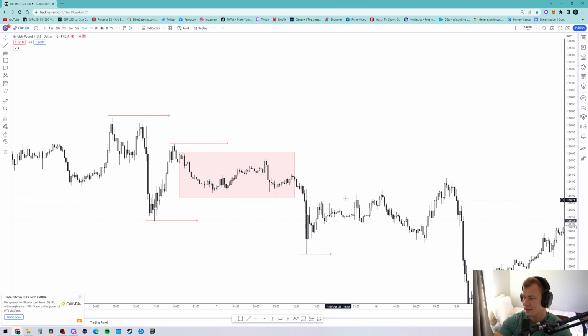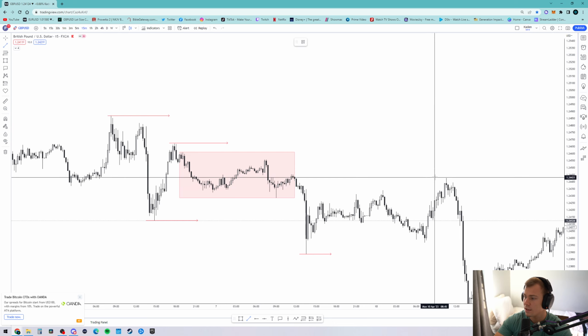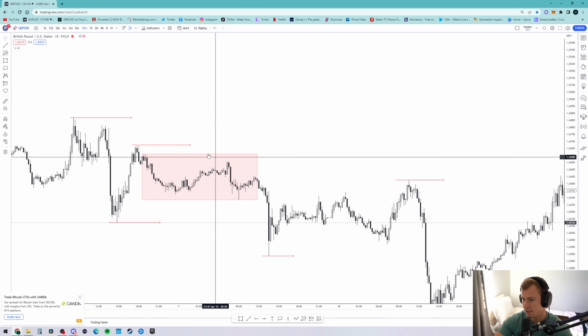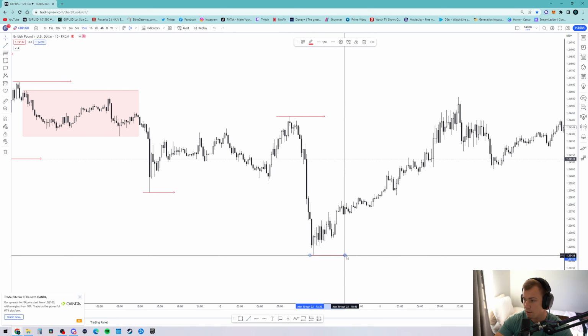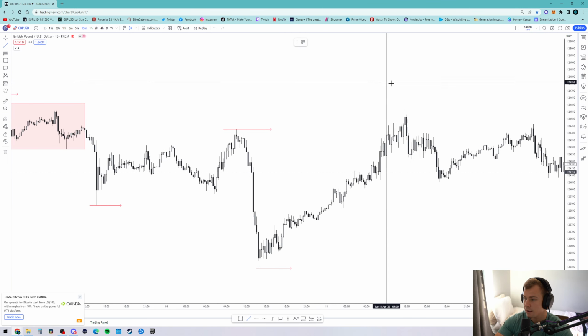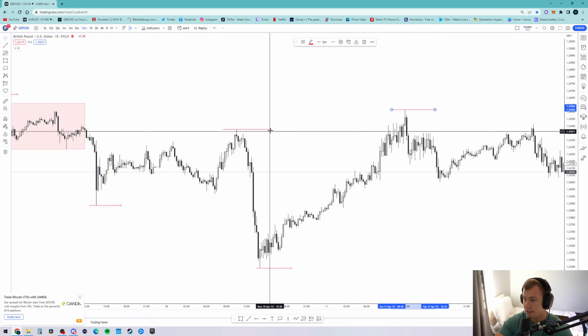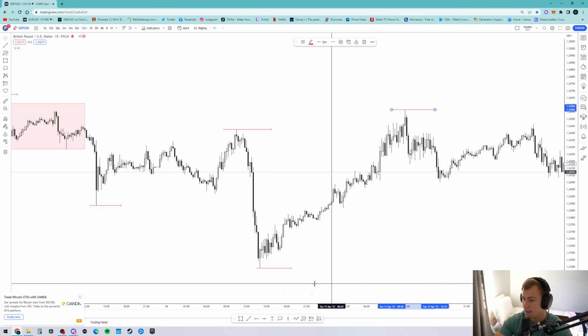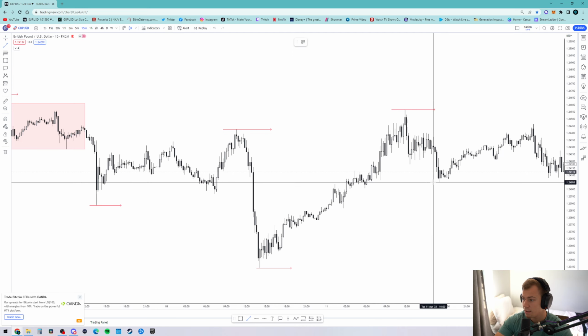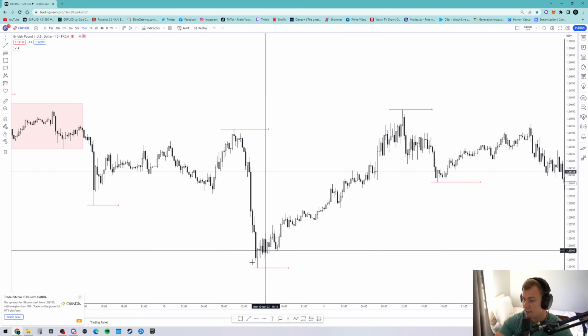Comes down, comes back up. Here is the new higher low, because there's the previous high and low and it didn't break it. So now we can see it's still in the downwards trend. Here's a new lower low. Oh, look here. This decided to break that previous high. So now we have a higher high. Comes down, didn't break the previous lower low.